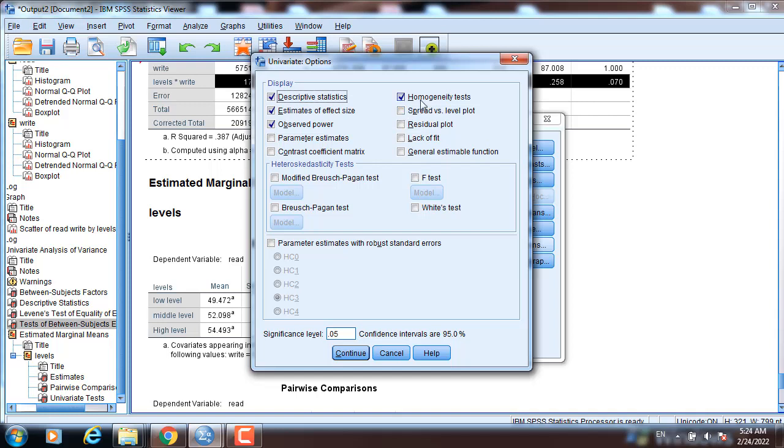This is in order to estimate the effect size. And if you are interested in post hoc, select observed power, which is here. This is post hoc. And you click compare main effects, continue, and press OK.